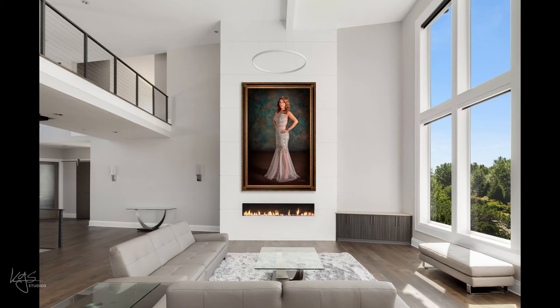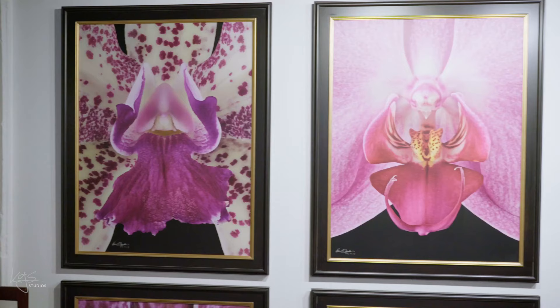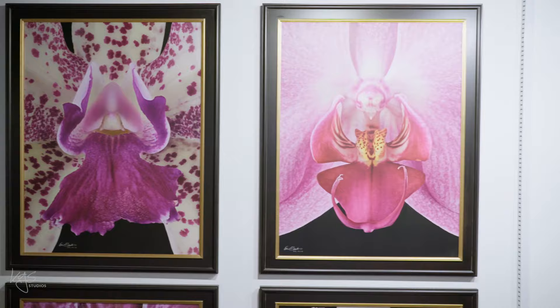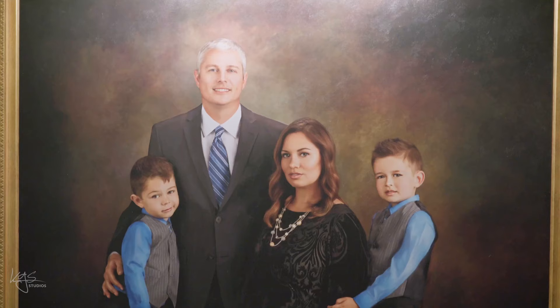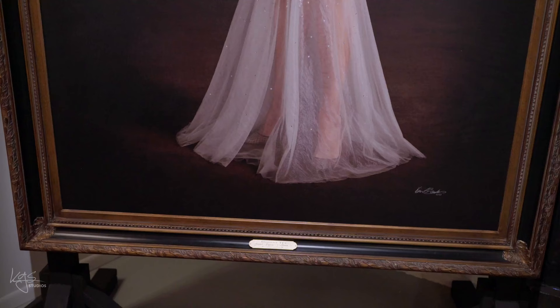They leave a mark representing you in the future, which is worth some thought and effort. The statement a grand-scale portrait makes is much different than that of an 8x10. You get to choose what this statement is. The person who commissions a large portrait often does so as an ultimate gift. My role is to help you with the thought process so the recipient knows you put in considerable thought and effort to craft a gift of a lifetime. Let's progress around the studio so you can see some of my past work in other genres and the portraits we've curated and displayed to help you visualize what we can do for you.